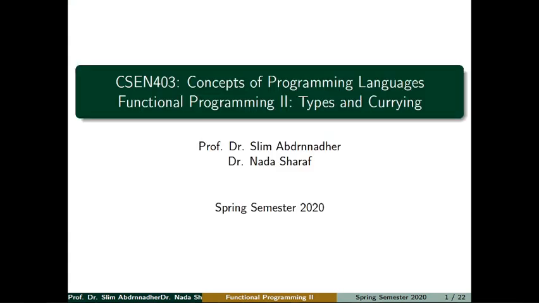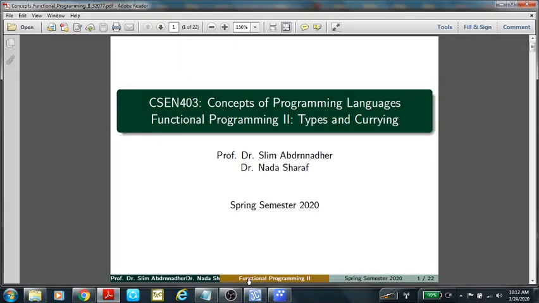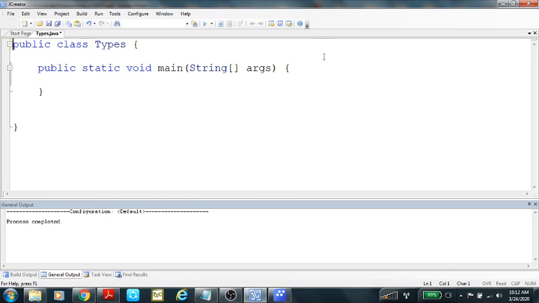Now, so far, dealing with the functional programming language Haskell, we haven't talked about data types a lot. However, in Java, the first thing we have to do is deal with data types.